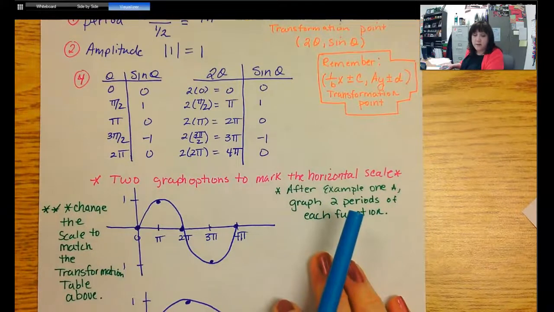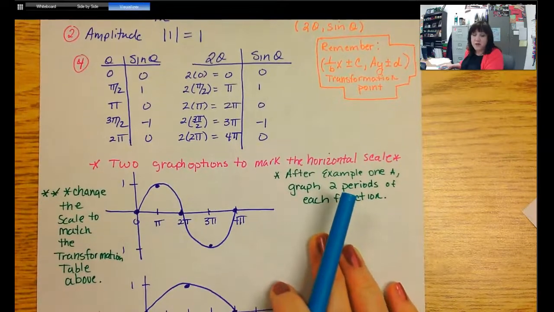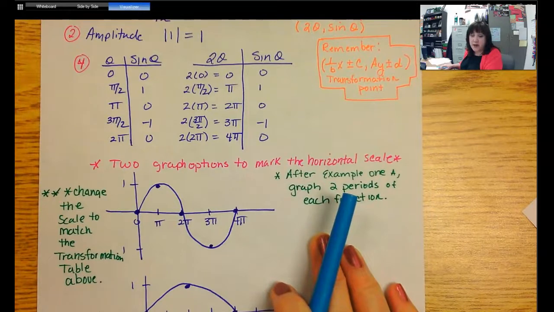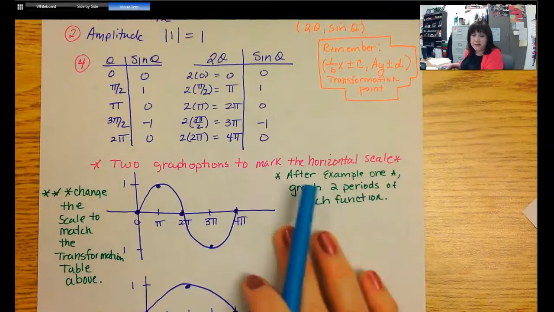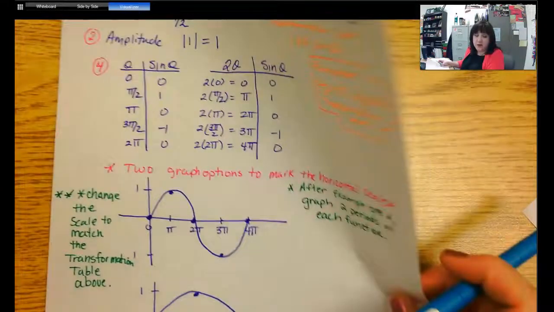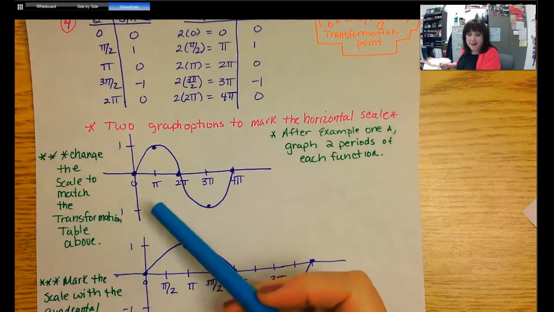So for the two graph options that I have here, a lot of this will depend on your teacher. Some teachers prefer that you keep the standard 0, pi, 2 pi graphing, and then you fit your points in between. Some teachers are okay if you adjust the axis, as long as you're not extending out into space somewhere. So you do need to check with your teacher to see what she prefers, if you're from one of the other sections.